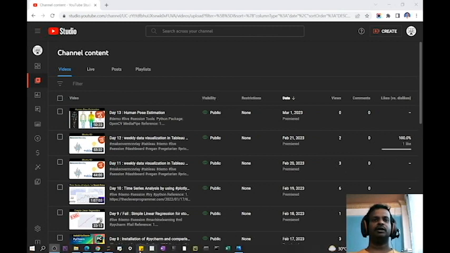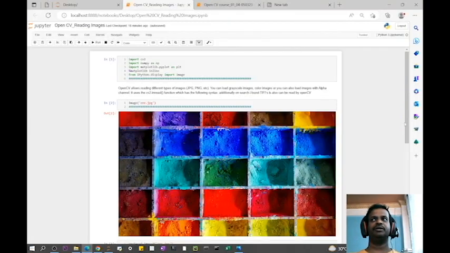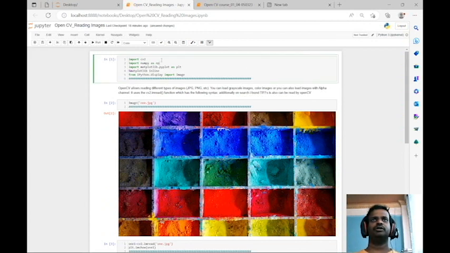So we have generated code here. For this we needed the OpenCV library, NumPy as np, and matplotlib, because it will be needed during the upcoming lectures as well, and Python display for images.